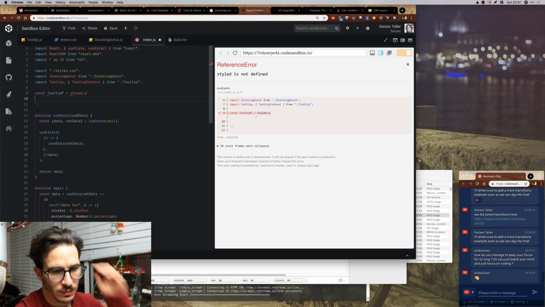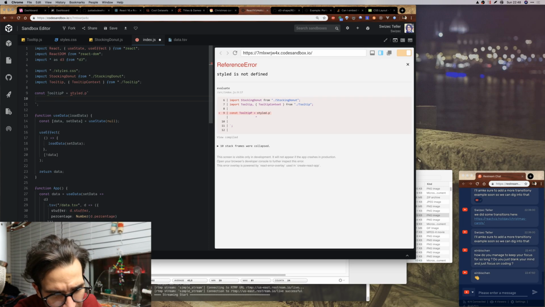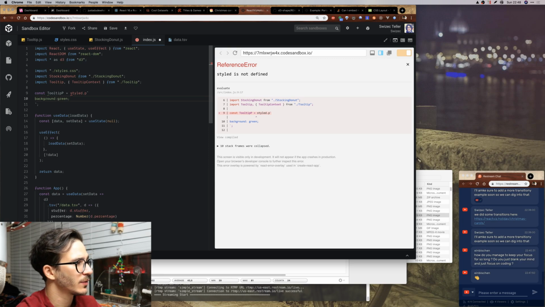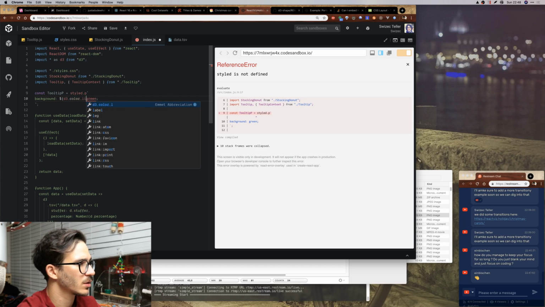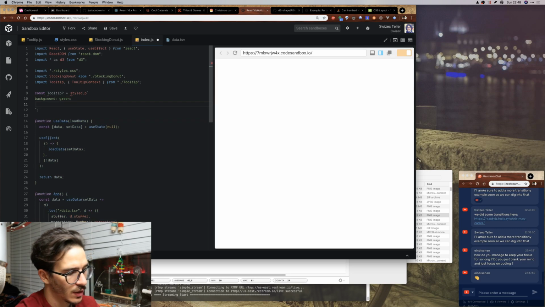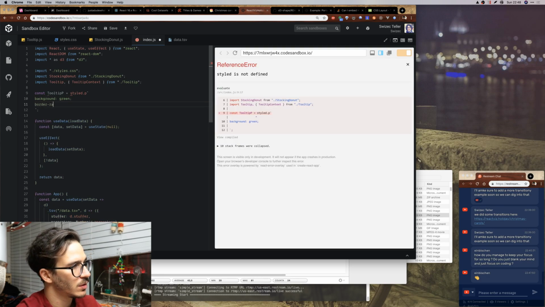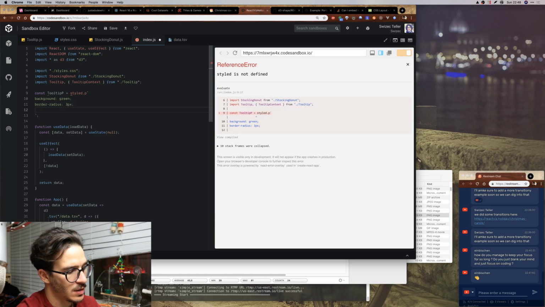green background. Should it be a green background? Background green. And I know that we have to d3 lighten the green. So we're gonna say d3.color.lighten or brighten. Oh no, chroma has that. Let's start with just green. Background green, border radius of 3 pixels, and padding of 1 em. Let's see what happens.